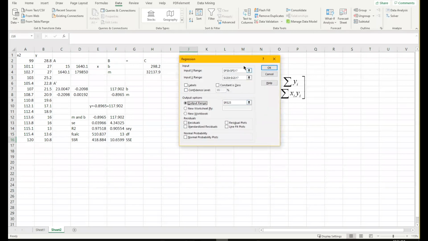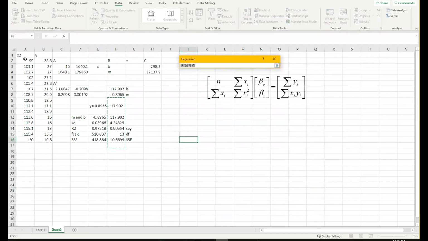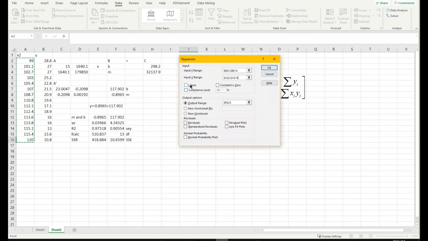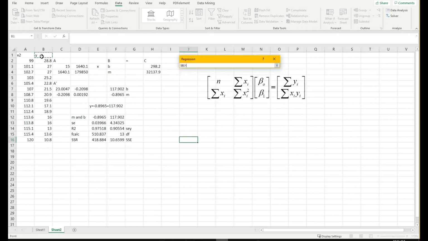Click OK. We select our Y range, which is this one. And let's select our X range, which is this one. Tapos wala tayong labels. Sige, let's select with the labels, no, para maganda. So ito. Select natin with the labels.